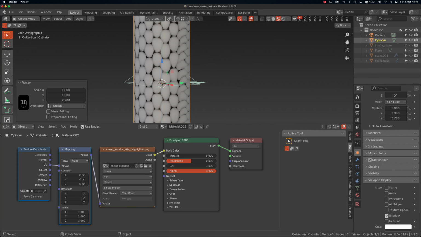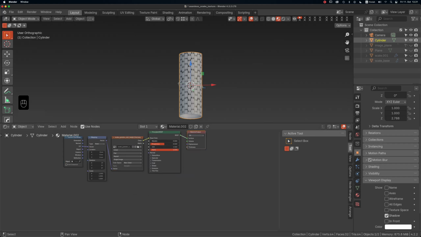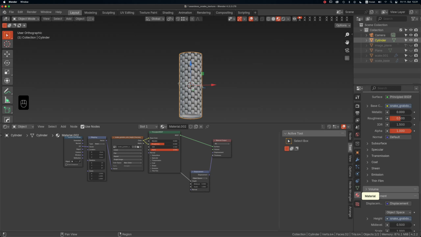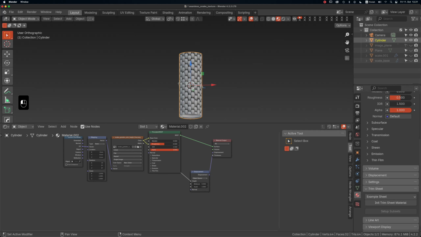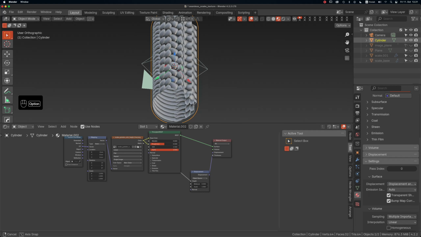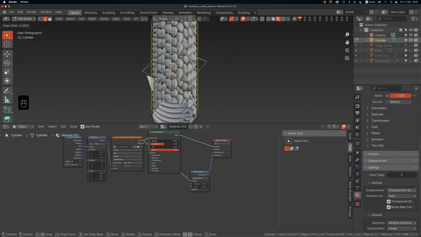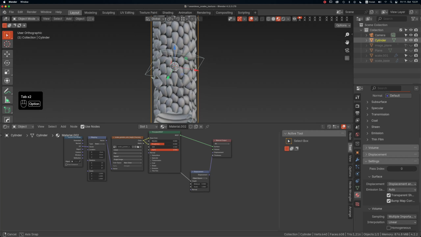By slightly stretching the cylinder, we will give the texture a more natural look. You can add more geometry to the object for a better displacement effect.